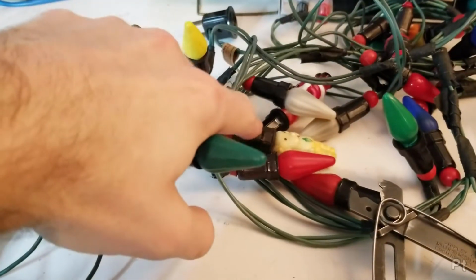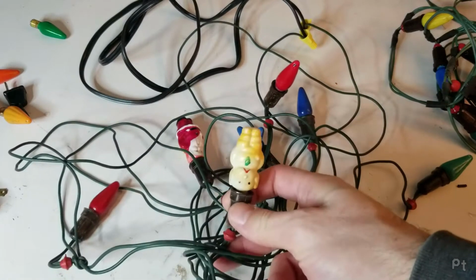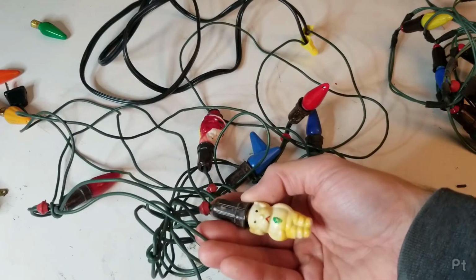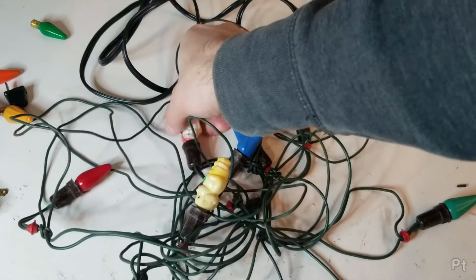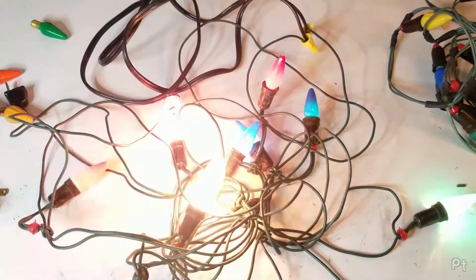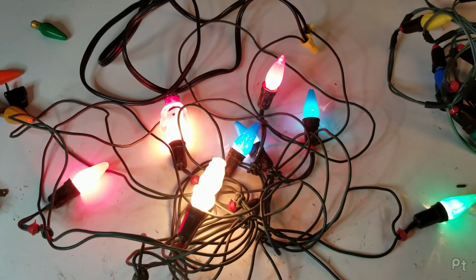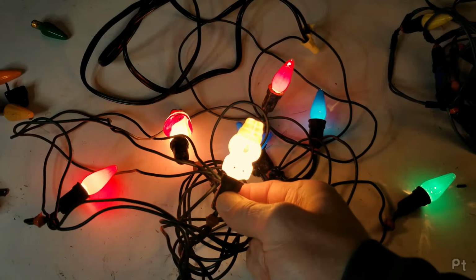Let's try some of these weird lights. Alright, thought this was a little red heavy, so I took one of the reds and replaced it with, is this supposed to be a snowman or a puppy? Puppy snowman? And I replaced the other one with a very traditional Santa. Explode? There. Nope, they work. If I can adjust this on here to show them. Not well. Mr. Puppy.